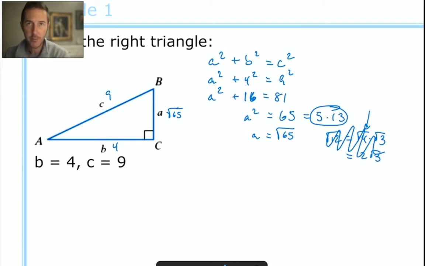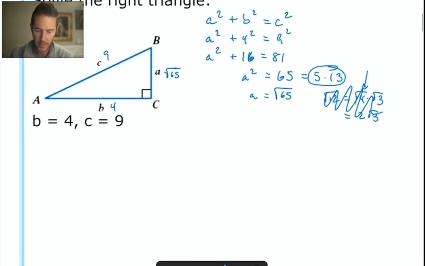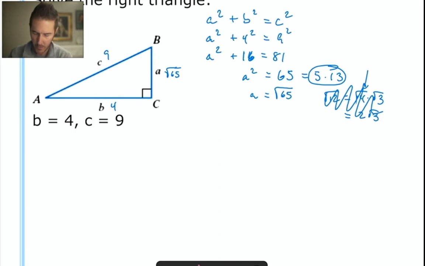Okay, now we need to find some angle measures. And in order to find the measure of angle A, I'll switch colors here. I think I'll use the sine function in order to find the measure of angle A. So let's see, the sine of capital A is equal to, now that's opposite divided by hypotenuse. So that's the square root of 65 divided by a hypotenuse of 9. In order to get rid of the sine function from the left-hand side of the equation, I can't divide both sides by the sine function. I need to take the inverse sine of both sides.